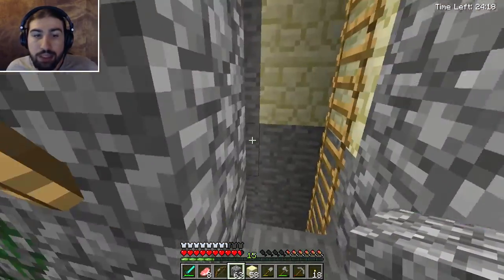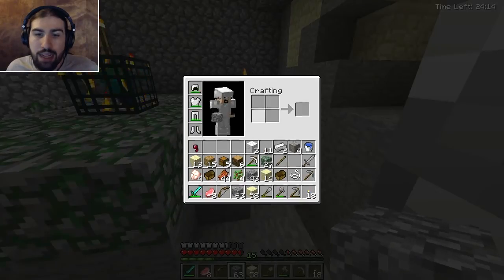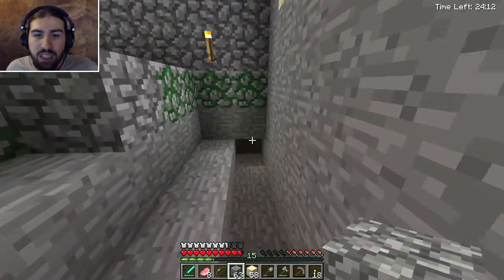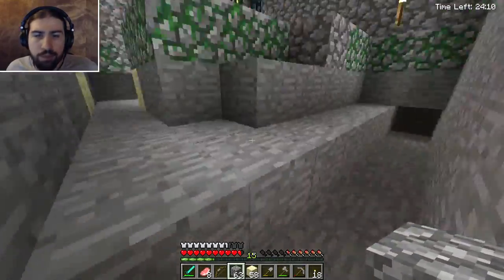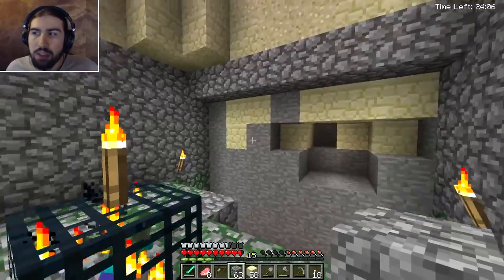So pretty much how it works, I need to also get a water pool somewhere closer so I don't have to run back and forth as much. But have water here, and then water there, and then water back here. I usually would make the room a bit bigger, but I'm just kind of lazy.